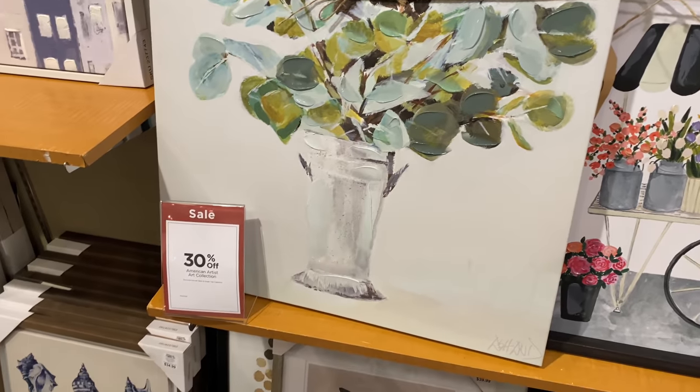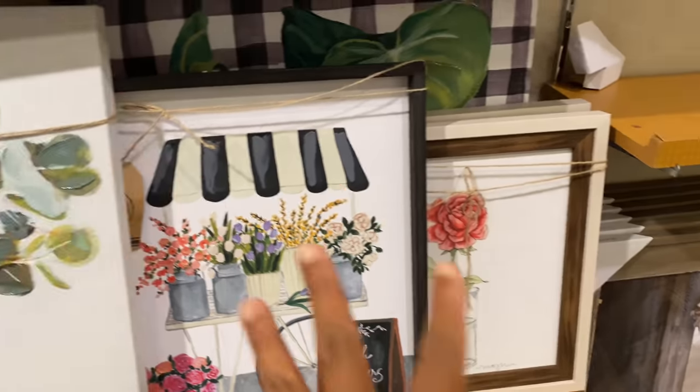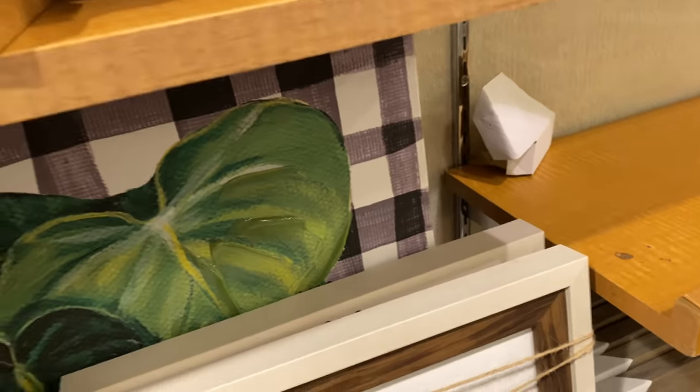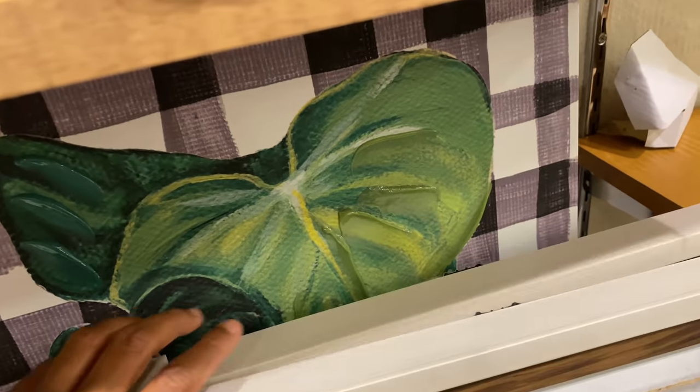It's a 30% off all American art collection. I don't know if that's 30% off, but I guess this stuff is. And look, they got that black and white again. I can't really show y'all how to move everything to see. Let me see. Got the black and white with a plant. I love this black and white design. I don't know how that just snuck up on me. Like, I like lemons, and that black and white design looks fine. I think black and white with lemons might be a bop.